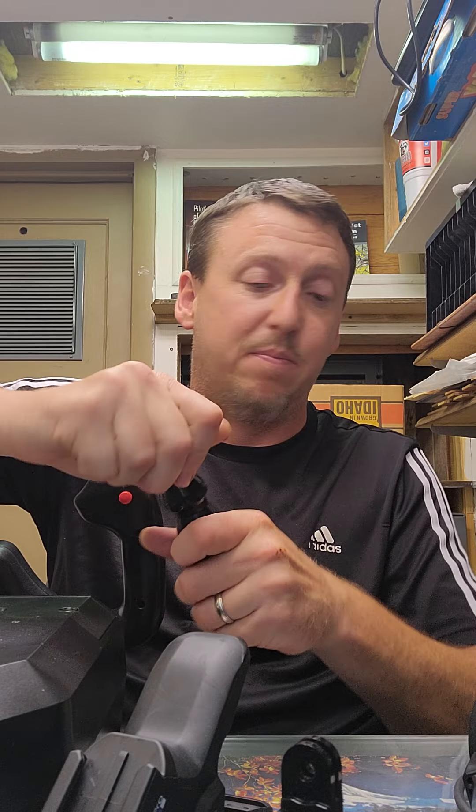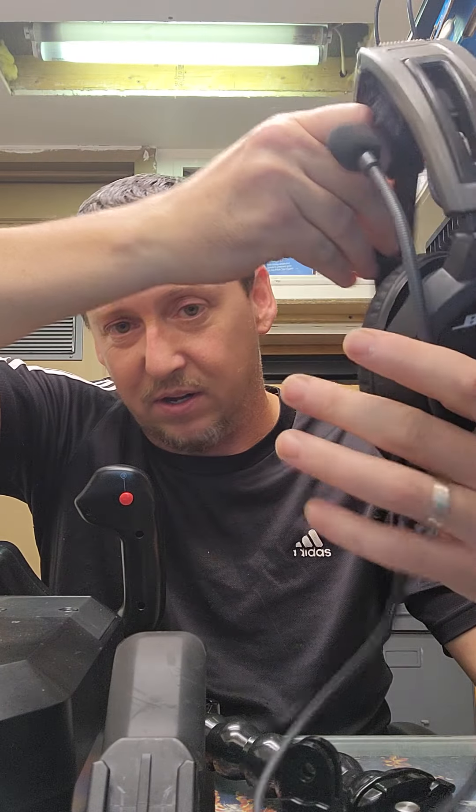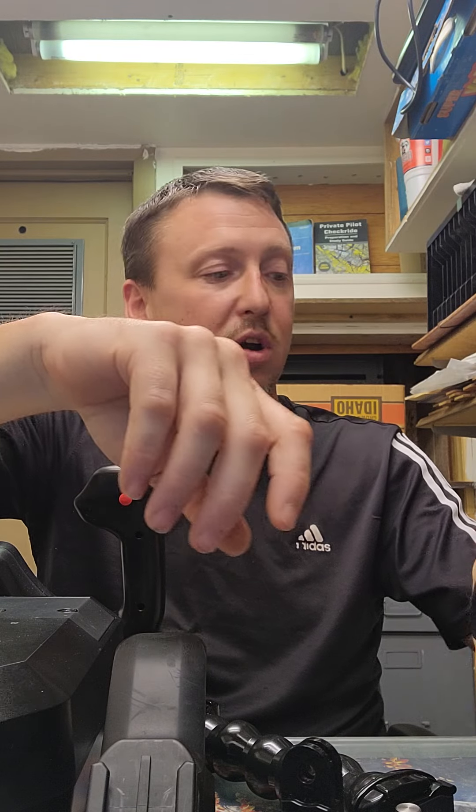The best sound is running through the Bose headset. It's just really crisp and clear whenever you add a communications cable to it. It's a great headset — of course, it's also the most expensive that I've seen — but it does really make a nice, crisp, clean sound. And whenever you run a pass-through, like a communications cable to a GoPro, the speech is still really clear. You don't get a lot of back feed. It's just a nice, crisp sound.